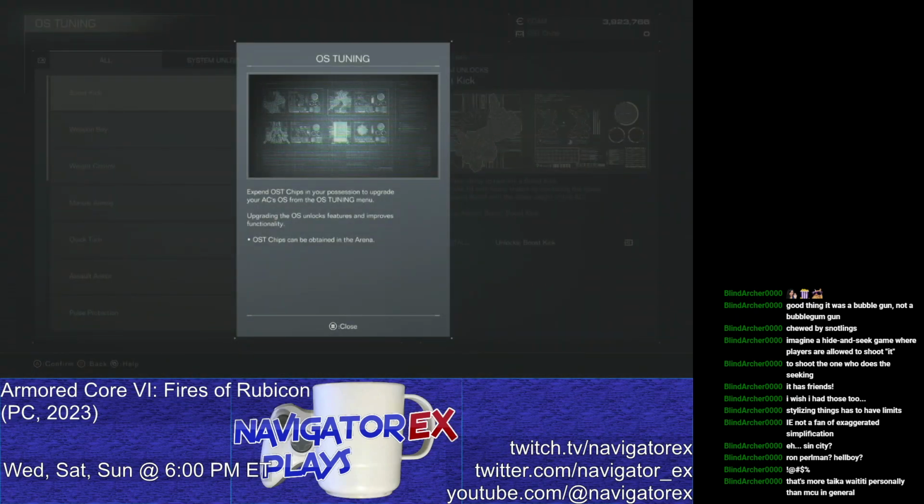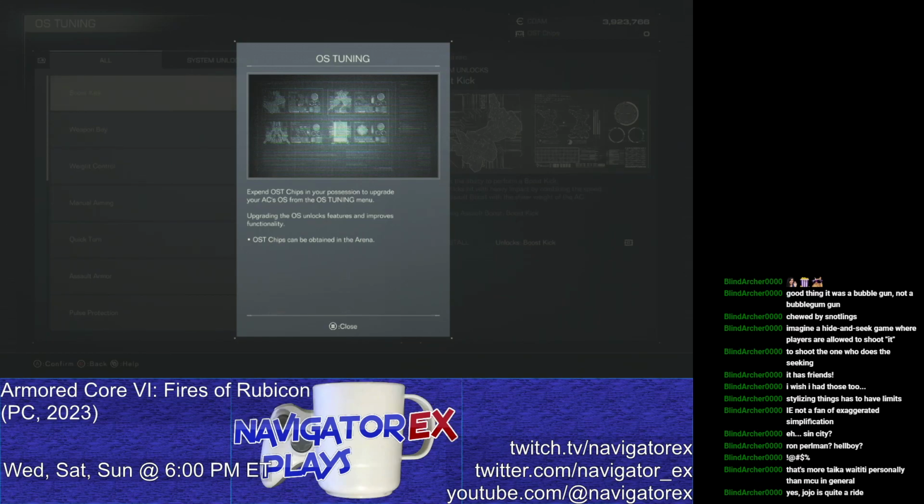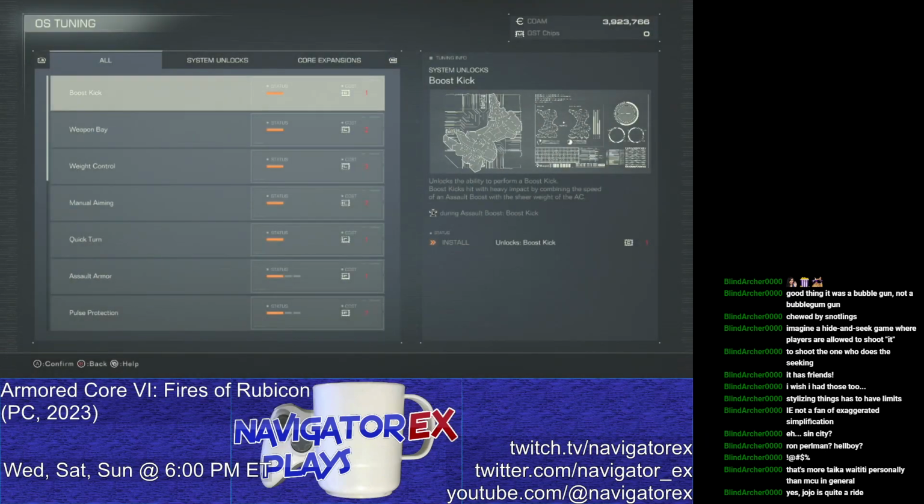Expend OST chips in your possession to upgrade your AC's OS. From the OS tuning menu, upgrading the OS unlocks features and improves functionality.